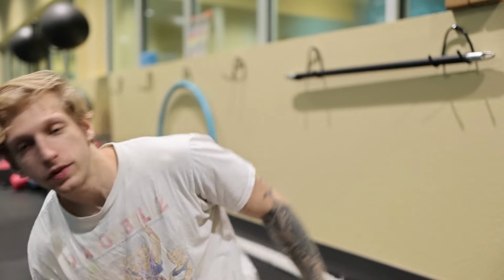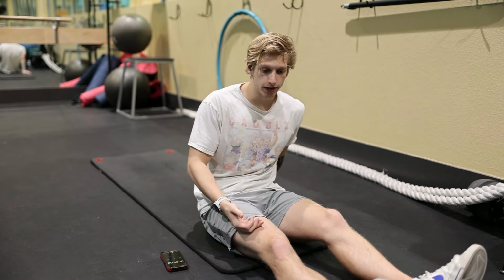If sit-ups ever come back into the RFT or some other test that you guys are gonna do in some other military school, if sit-ups do make a comeback, you want to make sure that you're prepared for that. Your hip flexors are the best muscle that you need to train in order to be good at sit-ups. So we're gonna go through it. You guys can just follow along. The point is muscular endurance, specifically for the test.